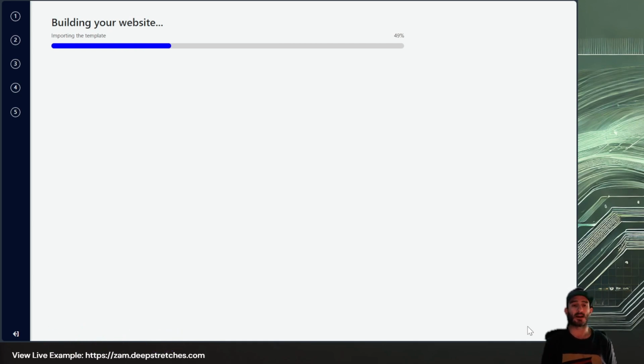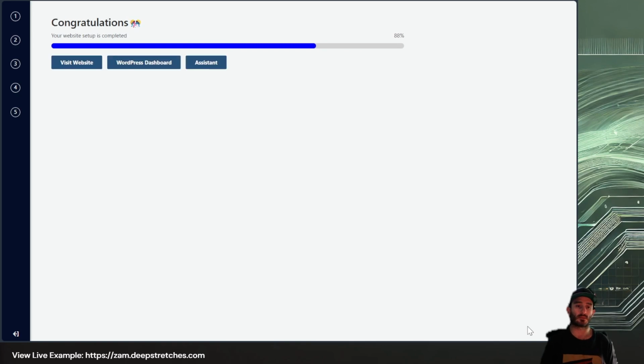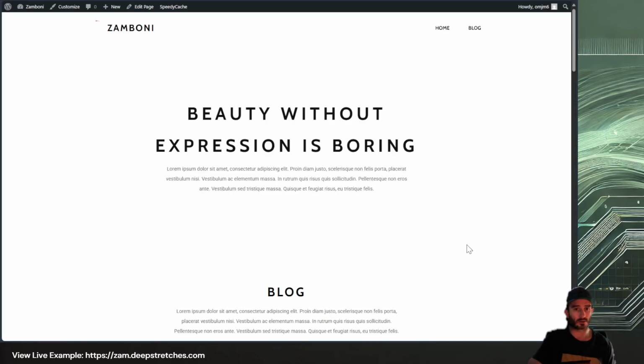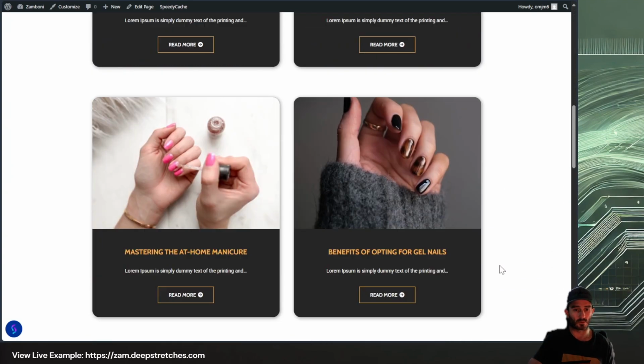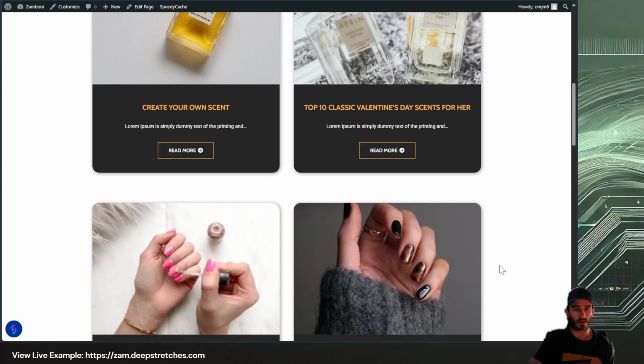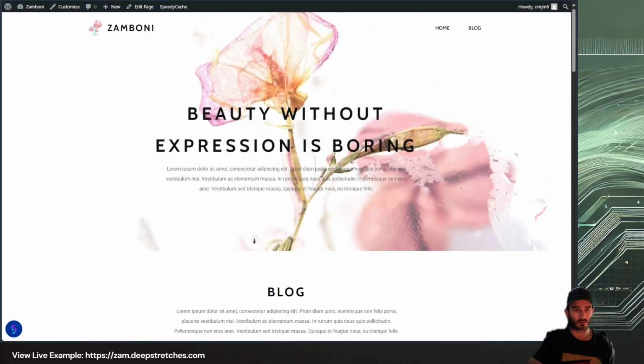This is the AI aspect of this. Alright, here we go. So now we can visit it real quick. Zamboni, beauty without expression is boring. Alright, so Zamboni, you are beautiful, and you get roses too.